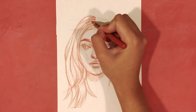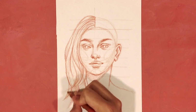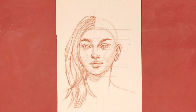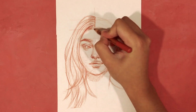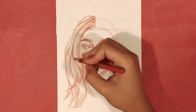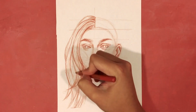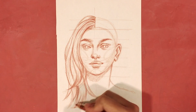To give it a layered look, some hair strands are shorter than others. I also make sure to vary the S curves that I draw so it looks a bit natural. And sometimes I change the direction of the hair to create some flyaways, and it just adds movement to the hair. I also like to vary the line thickness, where a thicker line is used to indicate a bulk of hair and thinner lines are used for detail.